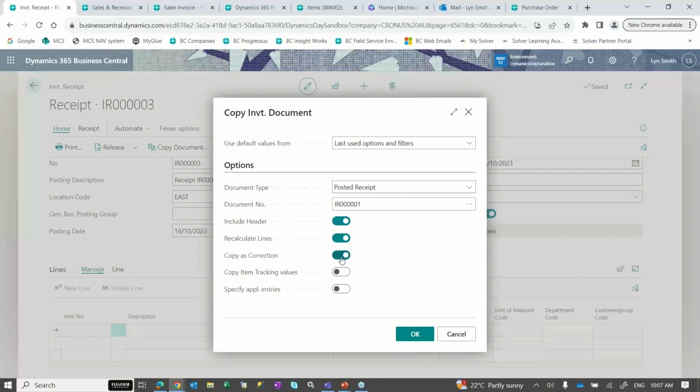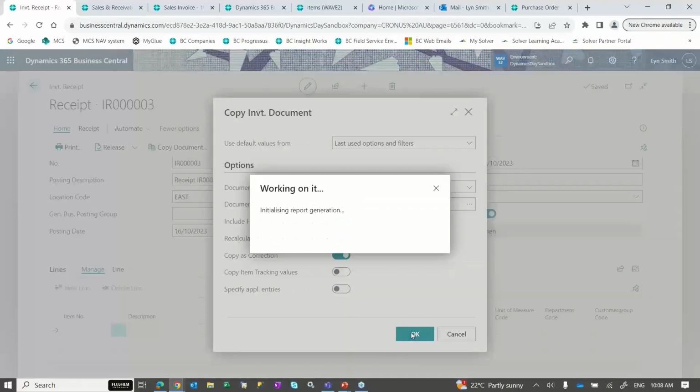Copy as a correction. Because I was doing a receipt, I receipted 6 in, I actually want to reverse this transaction now. I could go and do a shipment, but I can actually use the receipt documents and just say this is a correction. So because I received 6, it will now do a -6 for me. And again, this is pretty useful, especially if you have transactions with serial numbers and lot numbers. If I was to go back and do a shipment document, I'd have to re-enter all that information. So I can very quickly say, yes, copy any item tracking values. So for now, I'm just going to copy it through, and I'm copying it through as a correction.